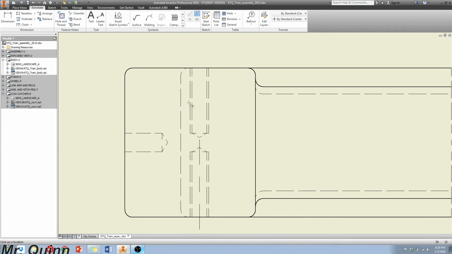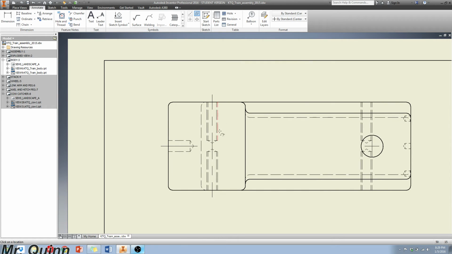I'm going to do the same thing for this top. And that indicates that even though it's a hidden line, I can't really see it, that is a circular hole that goes through that object right there.